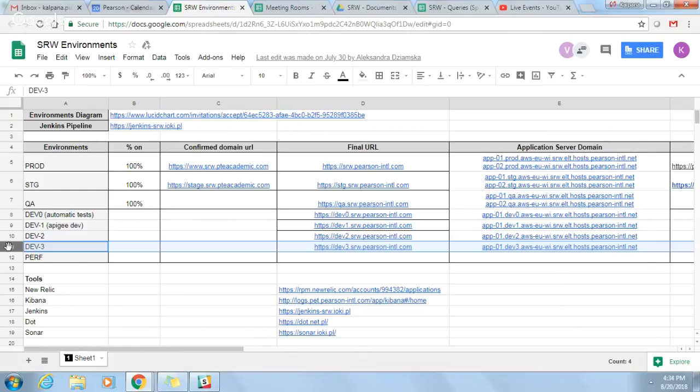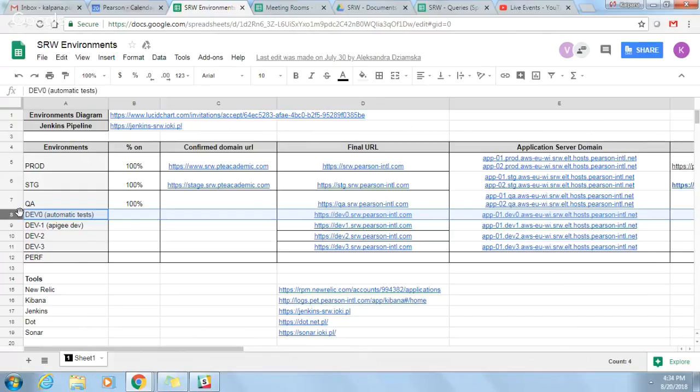So dev 0 was used, as it says, for automatic tests. We had a job in Jenkins which was building the application and running unit tests on this dev 0 environment. If it passed, we just got the information that the build was successful.